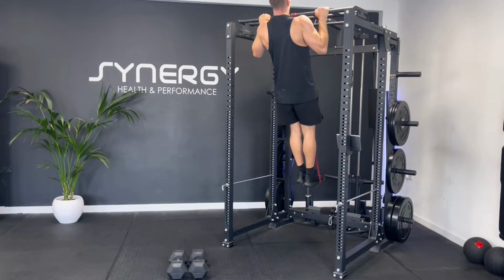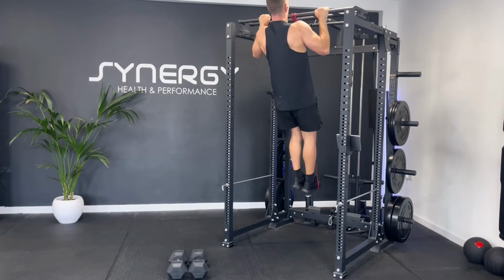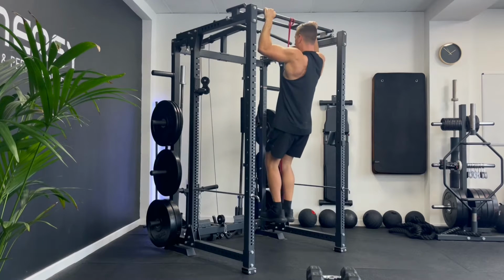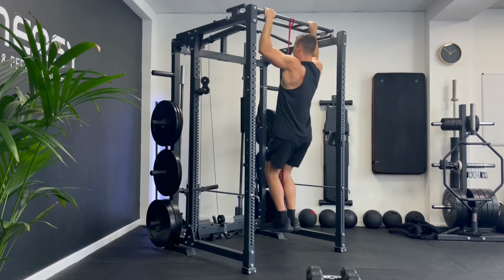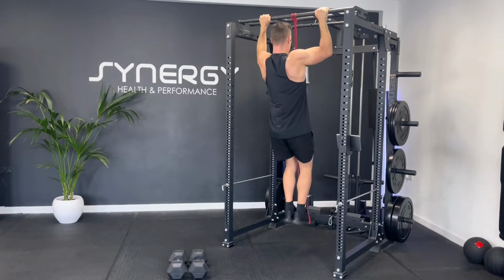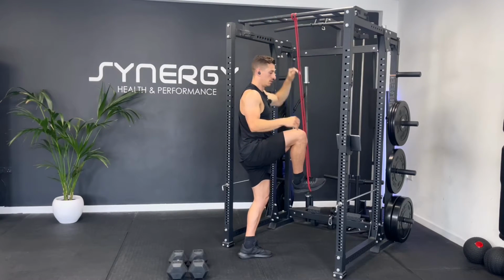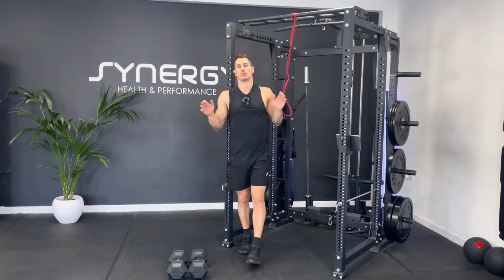So 5 pull-ups, getting your chest as close to the bar as you can. Use as many bands as you need to get the 5 reps out. And once you're done, just bring the knee up, unhook the band, and let's move onto the vertical push.